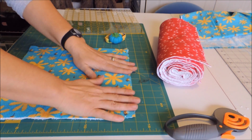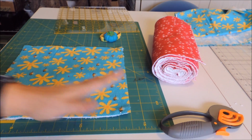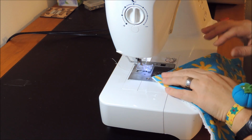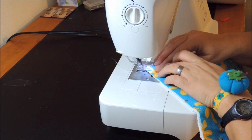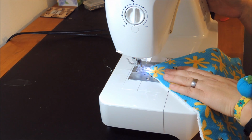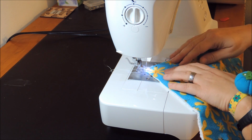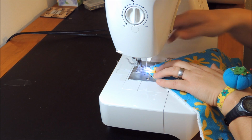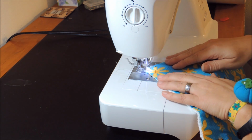So we're going to go to the sewing machine and sew our X. And as I said, you could do that by hand if you wanted to, but we're going to go over to the sewing machine now. Okay. So I'm just going to go ahead and sew from corner to corner. Granted, they don't have to be perfect, but with just a straight stitch. And actually I'm going to do a long stitch to keep it from bunching too much. And shoot, am I on straight stitch? I'm not. There we go. Okay.